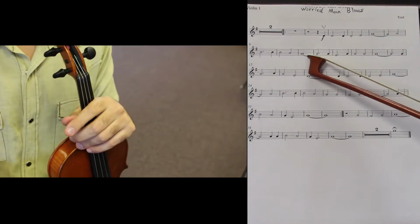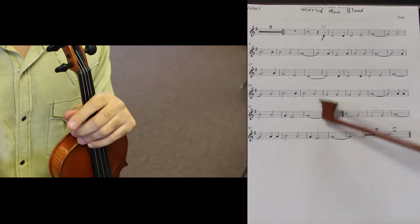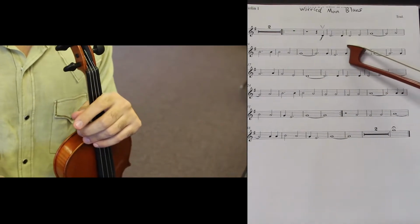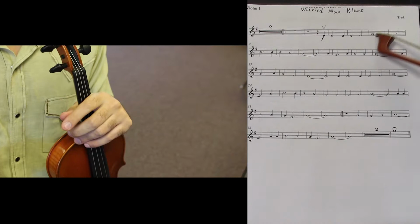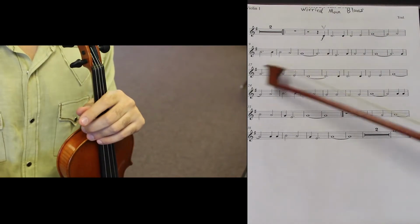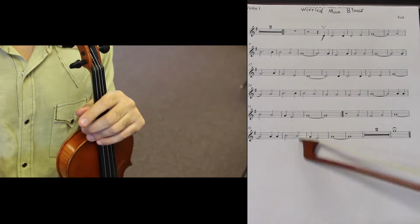We're not going to be doing any of the ties. We've already talked about that, so you can just play as if there are no ties. And this piece is fairly easy. You play dotted half notes for 3 beats, whole notes for 4 beats, regular half for 2, quarter for 1, and that's pretty much it. There is nothing to explain about this piece.